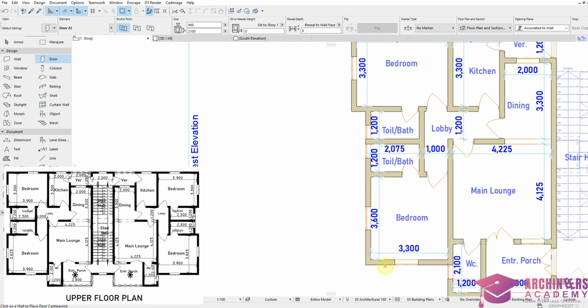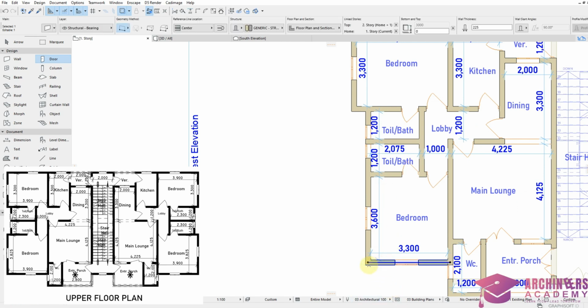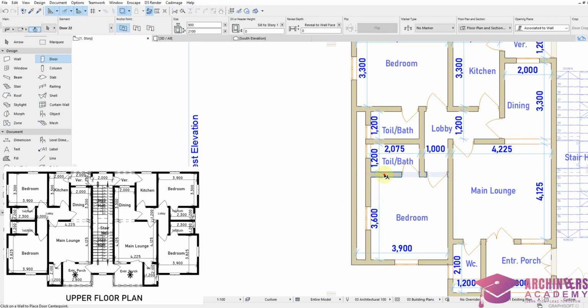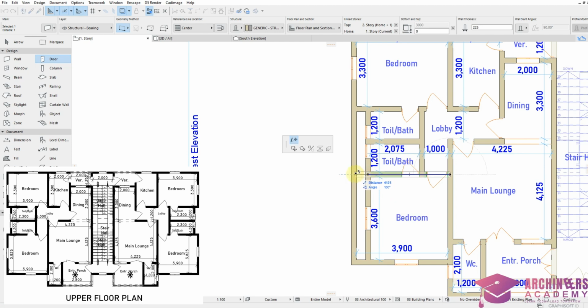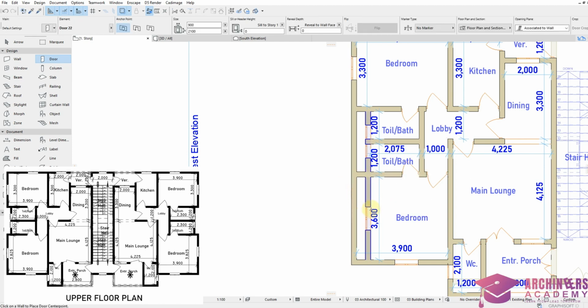So this particular room is going to have the same as this particular one, so you can actually intersect it. You can close this here. I can move this here.